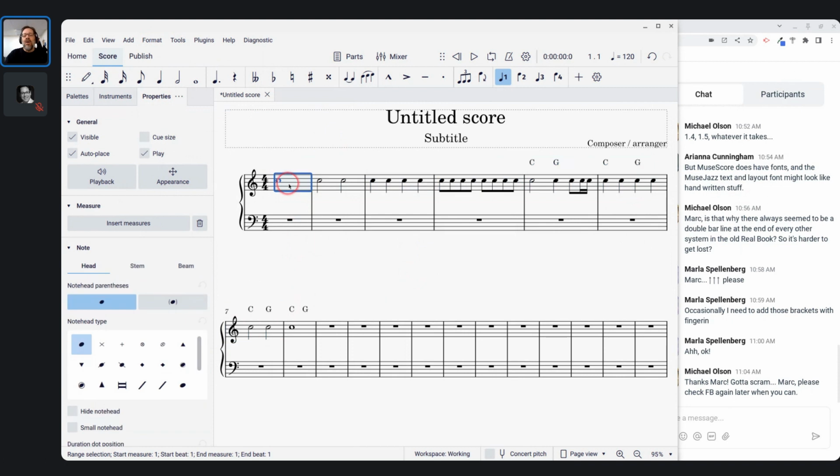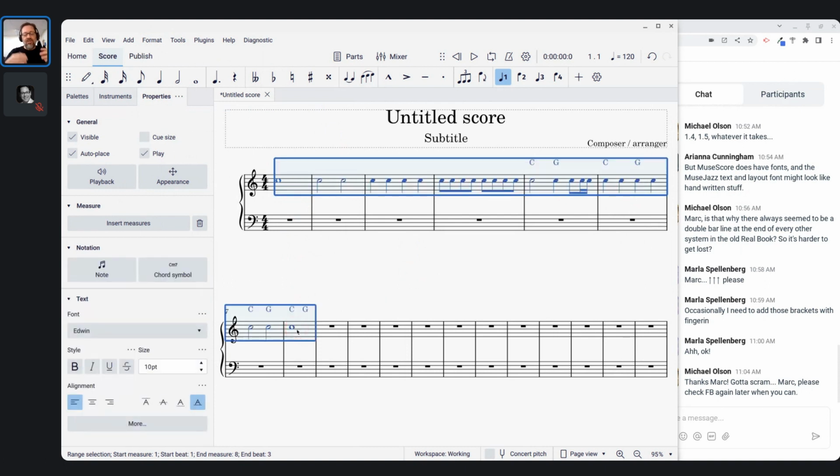Because the point is, I want to reduce the stretch of all of these measures consistently, so that the first thing I told you about, all the eighth notes having the same amount of space within a system, all the quarter notes having the same amount of space within a system, I don't want to mess that up by stretching some measures more than others. It's usually pretty important, unless you're going for some special effect, to make all the measures stretch at the same rate.